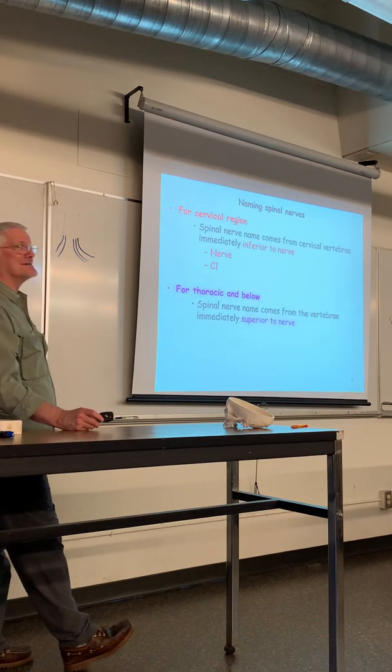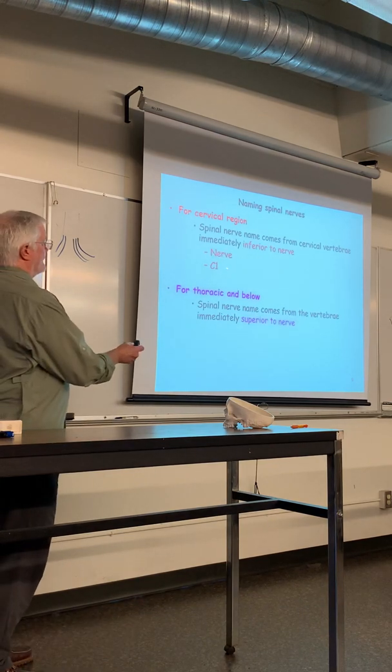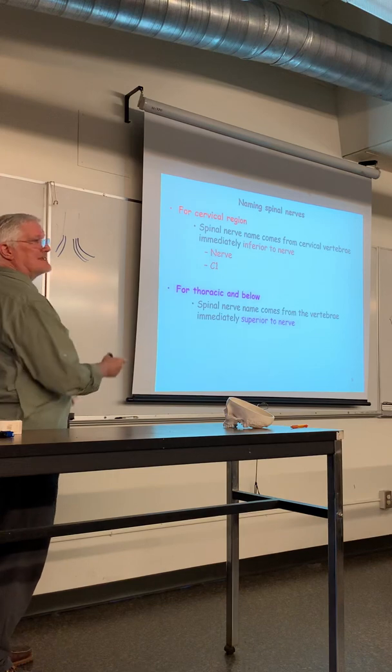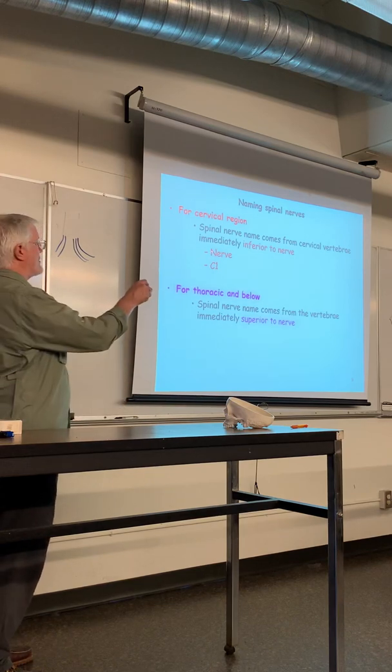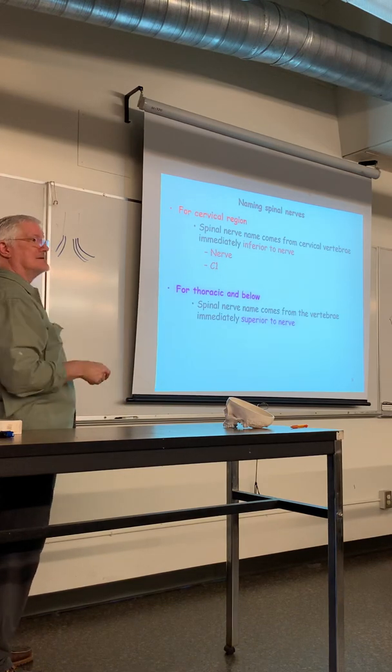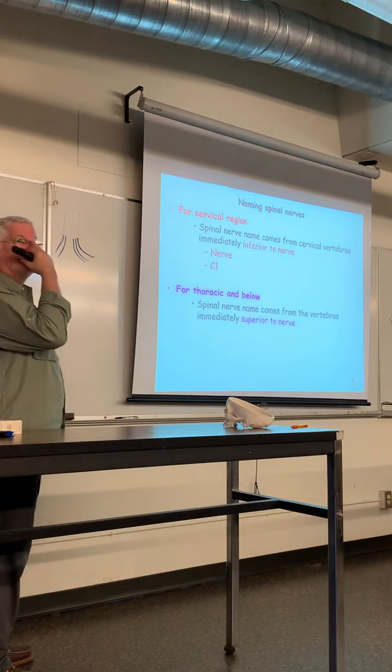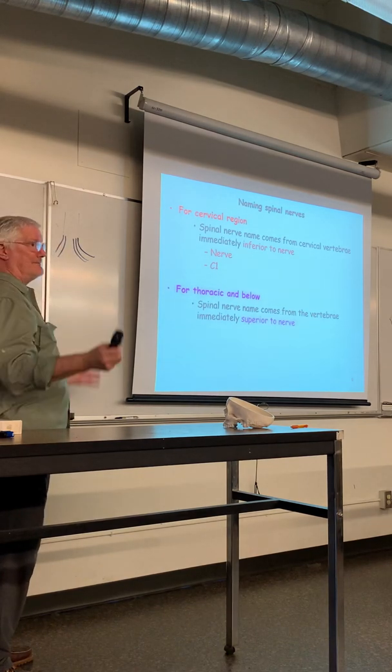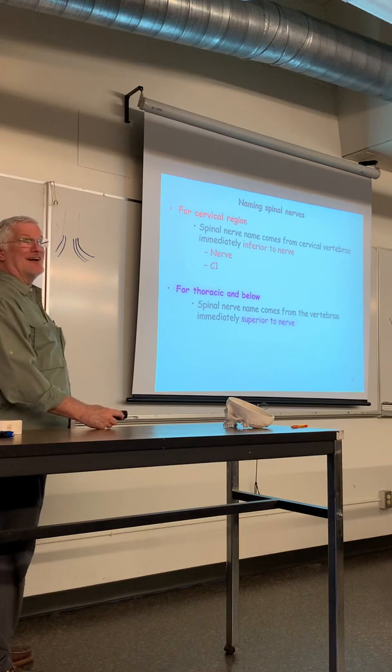So it would look like this. If that's my first cervical vertebrae, then what's the name of that nerve? It's called the C1 nerve, because I'm naming that nerve for the vertebrae found right below it. All right, that makes sense. And then why not just keep it that way? Oh, God knows why. They flip it on you.